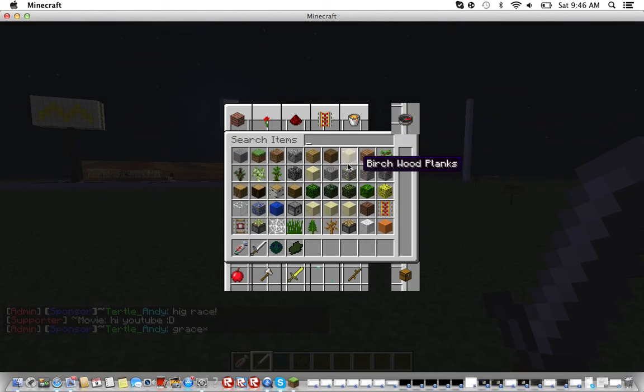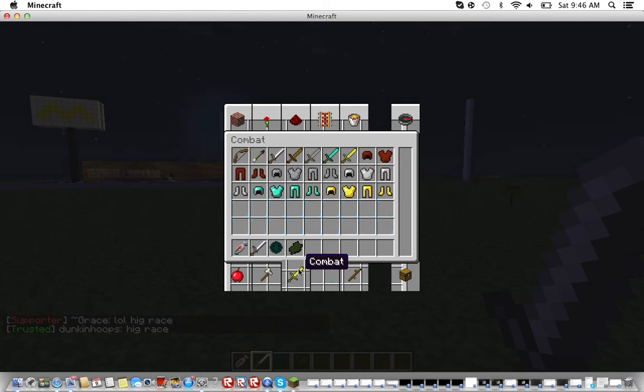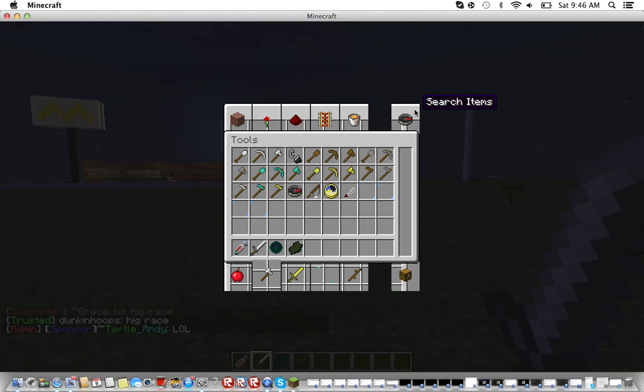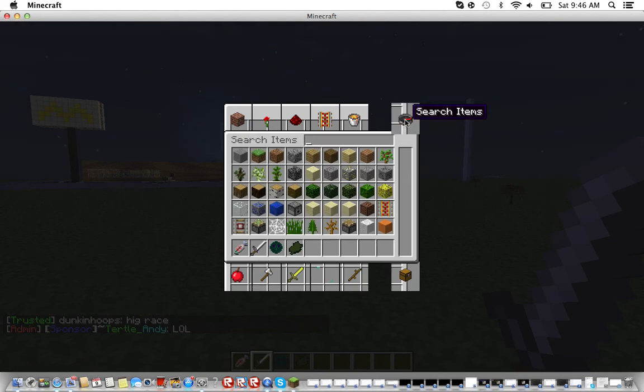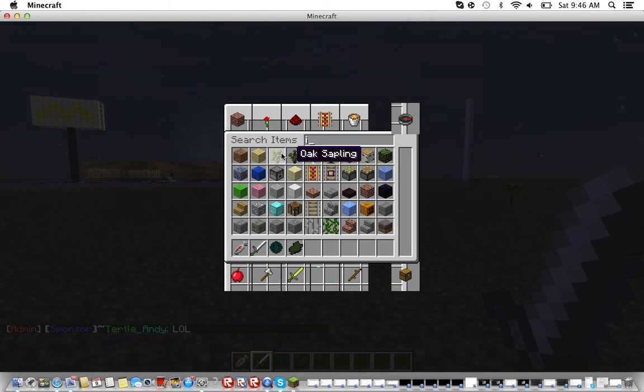Now I'm gonna look at materials. The stick looks like that. Some of the textures just changed a bit, but it's for the ultimate squid hunter. It's a pretty cool texture pack. We're gonna look at the ink sack and see what it looks like. The ink sack looks normal.